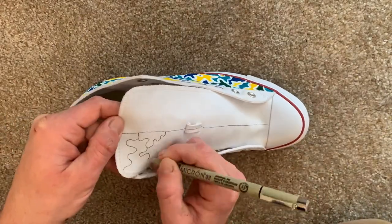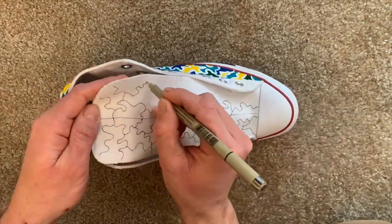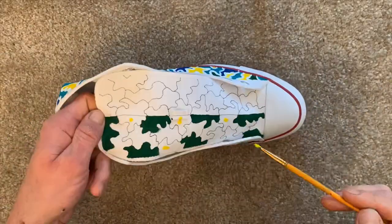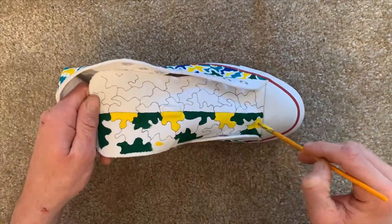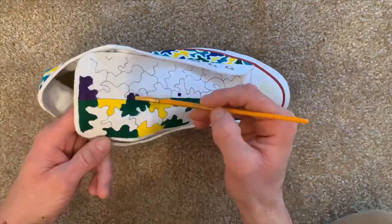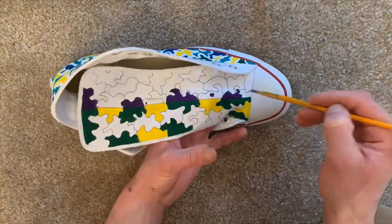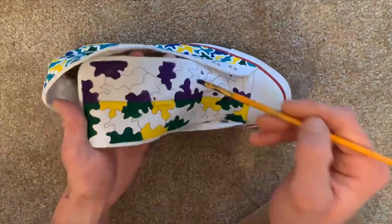I decided to go half and half for the tongue. I wanted to do opposite sides, do the inside on the outside and the outside on the inside for the tongue. I know that you can't really see it that well with the laces on, but you can see it a little bit, and I know it's there, so it's worth it to me. I think it looks dope, and I like the process in general.